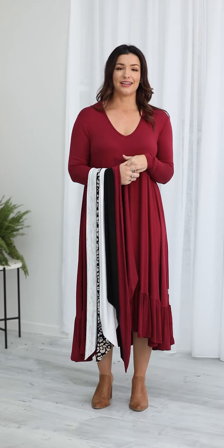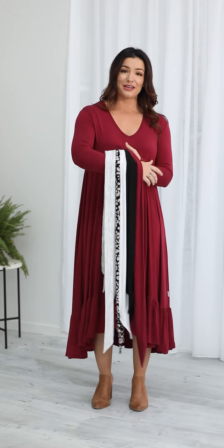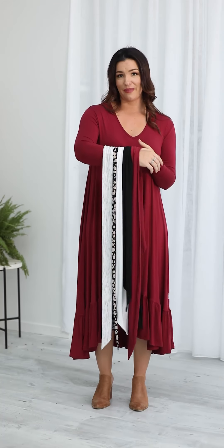Hi guys, my name is Jasmine Adams. I'm the owner and director of From Zion and today we're going to be going through the new collection which is coming really soon. This collection is called Overcomer and was inspired by my trip to New Zealand last year, and I'm about to explain all of the beautiful colours from that.